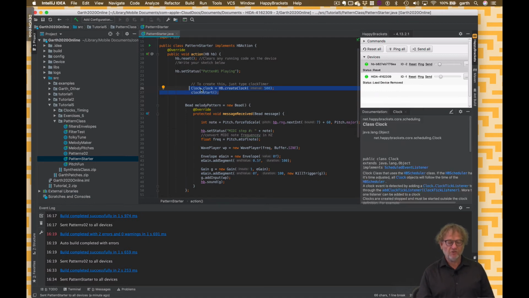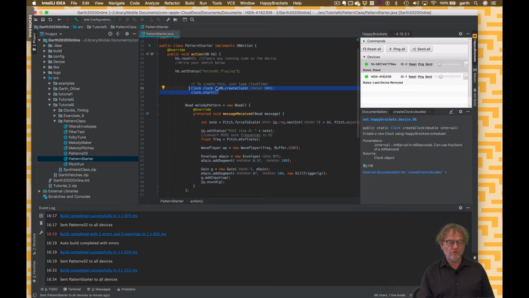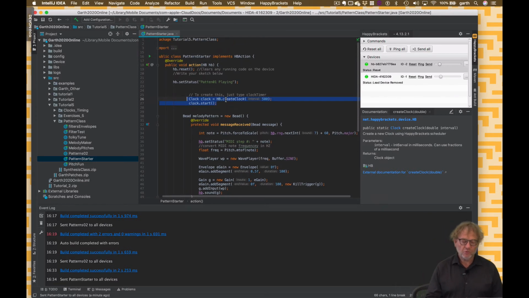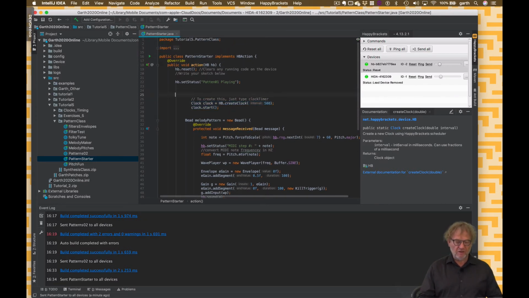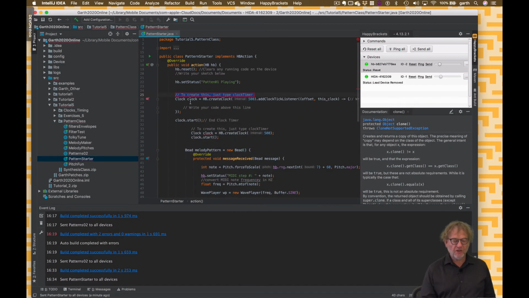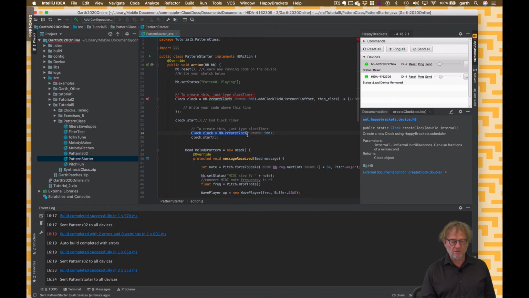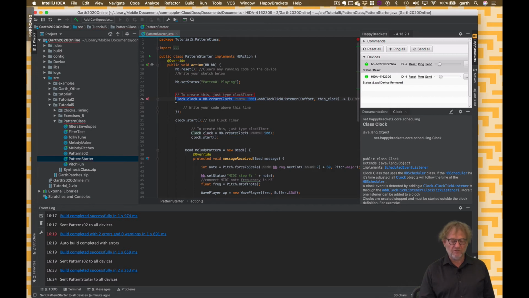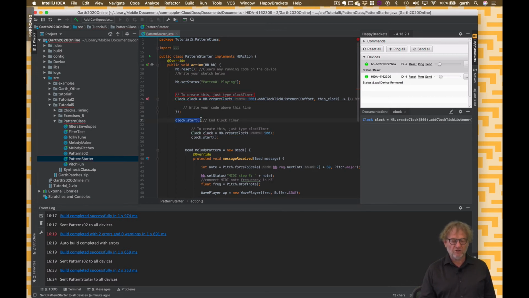And so here you'll see clock. This is very familiar to you. HB create clock, interval 500, start the clock. Now this would normally be created using the clock timer. And let's just do that. And you'll see here exactly this code, clock equals HB create clock interval 500. And so we've just taken that section of the code and left it there and removed the rest. You'll also see here clock.start to start the clock, and we have that here.